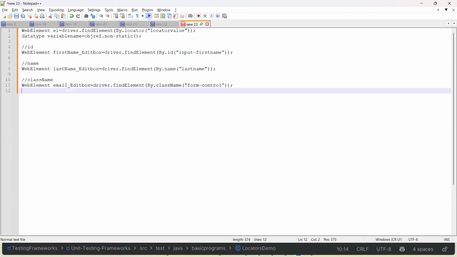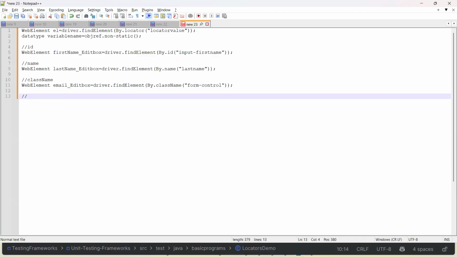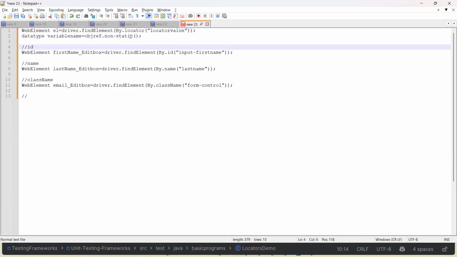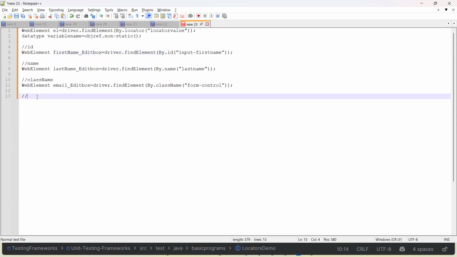Is it simple or hard? Simple only. Yeah, see, because this is the syntax. What we are doing means just we are replacing the locators. That's it. ID means that element should have an ID attribute. Here we need to pass the ID attribute value within double quotes. Here also in the HTML code for that particular last name edit box there is an attribute name. I'm using name, then the attribute value. Class name, then that class value. Simple. Then next ID, name, class name. CSS and XPath we can discuss tomorrow.